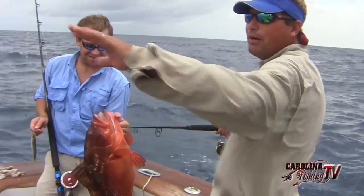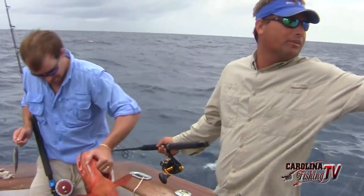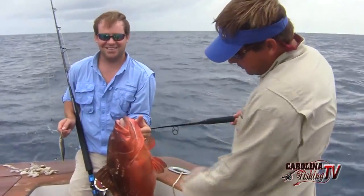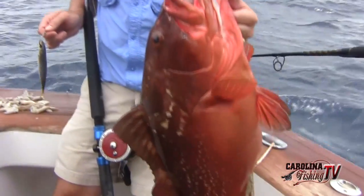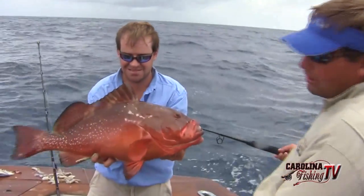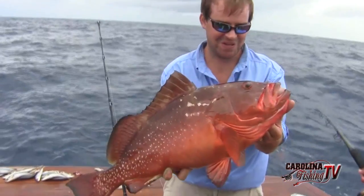We're in a big live bottom area. I didn't mark no ledge. It's just a big live bottom. We were drifting 300 yards from here, and the whole entire time we were catching fish. So we anchored up and it's about to happen. We dropped down the first drop. Drew's got him a nice red grouper here. These fish have to be 20 inches in length, not 24 like the gags. You're allowed 3 per person per day. Beautiful. And that's a total.